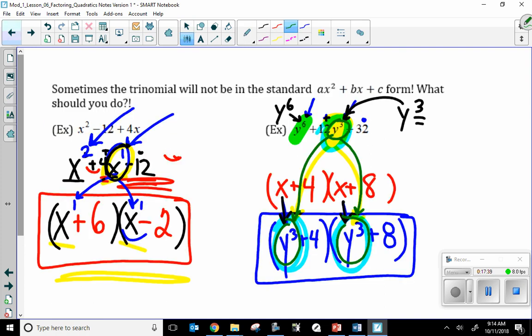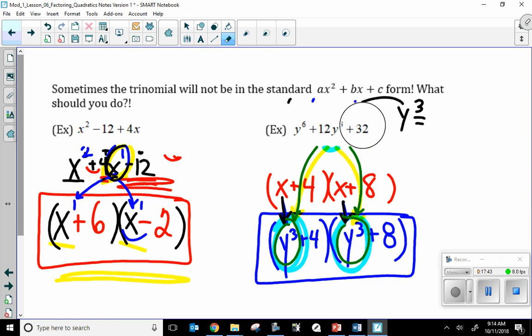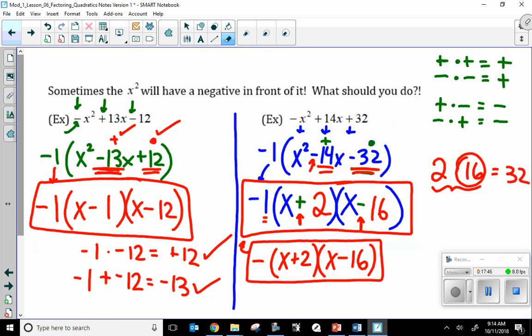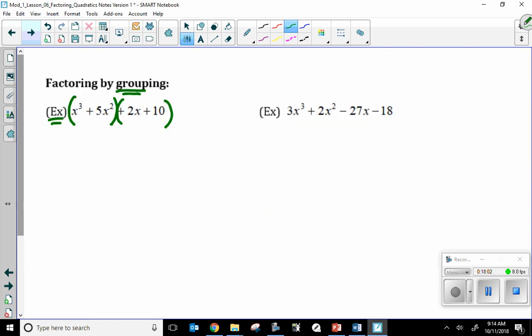Please keep in mind, this is 3 terms. This, 3 terms. They are quadratics. They have 3 terms: x squared, a number with an x, and a number without an x. X squared is the biggest term. If we get to this part, there are 4 terms. X squared is not the biggest term. X cubed is. So, I'm going to factor these by grouping.